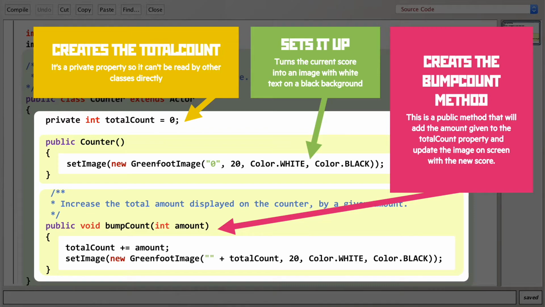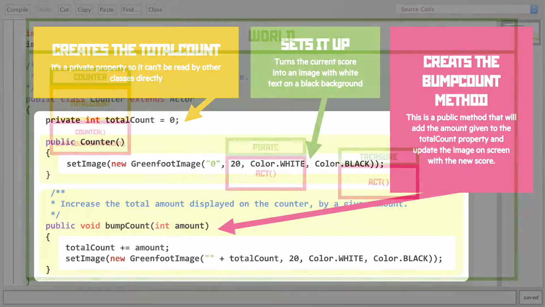Can you see now why we don't let external objects change our properties willy-nilly? It's because we might have increased the total count variable, but did we know that we also had to update the image on the screen? If we'd not done that second thing, then we could have updated the score all day long, and we wouldn't have actually seen it change on the screen. By only allowing the methods of the object to change the properties, we can do other things automatically that the other objects don't need to know about.